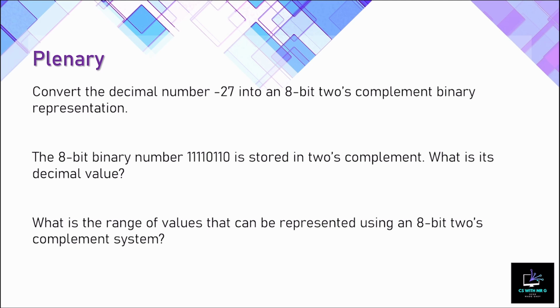Or they might simply, like this question here, question number 1, convert the decimal number -27 into an 8-bit 2's complement binary representation. So we've been given the number and we have to simply work it out in 2's complement binary. Okay, so the first step, we draw out our chart and figure out what 27 is in normal binary. So we take our 8 bits, we work out 27, which we know is 16 plus 8 is 24, plus 2 plus 1 equals 27. The rest are 0. And then we flip them all around.